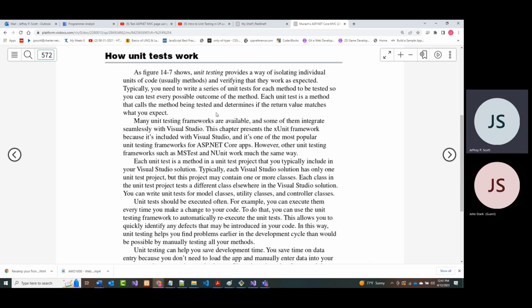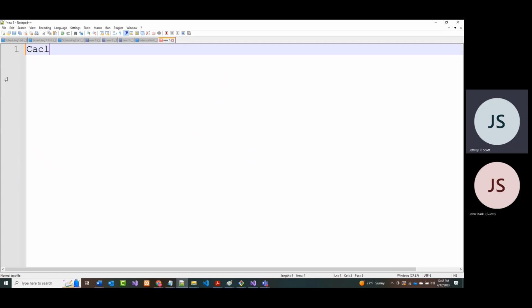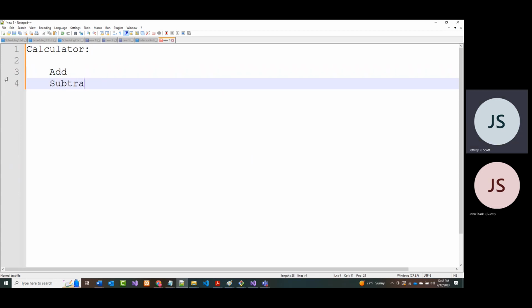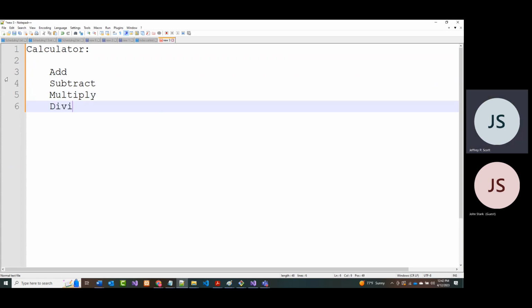And we've talked about things like this before. As an example, let's just pretend for a second that we were going to write a calculator. And the idea behind this calculator is it would add, subtract, multiply, and divide. We'll just leave it at that. We won't worry right now about square roots or anything else.